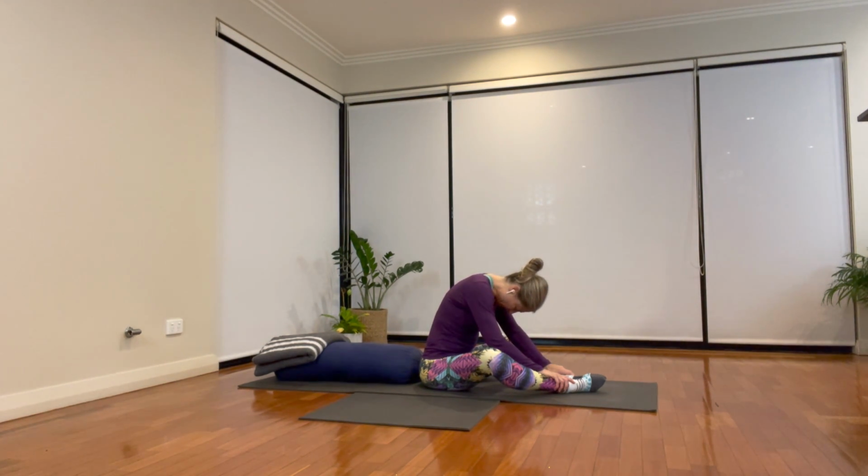Can we slow the breaths into the broadening, the opening through the back body? Again, protecting the neck and lower back, the most vulnerable parts of the spine. They're the areas that move the most. Thoracic gets locked, that's where we're trying to open.